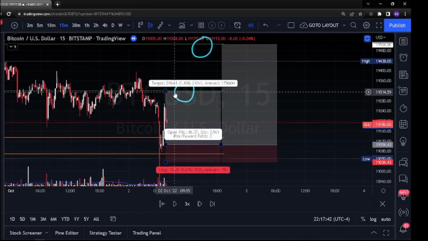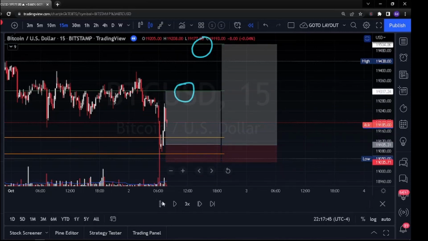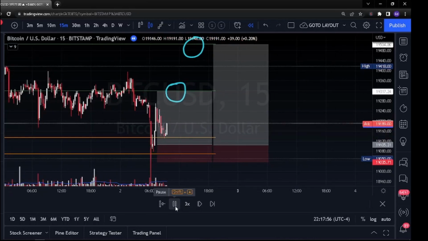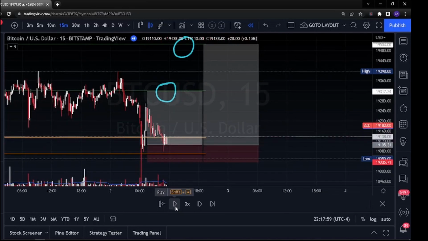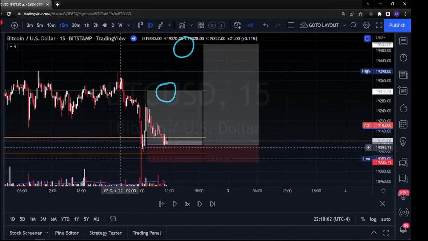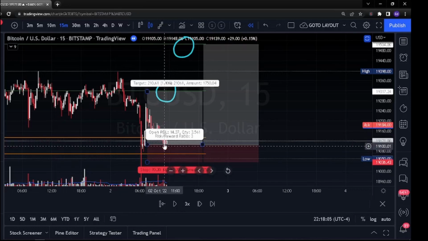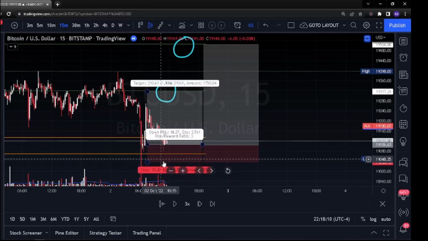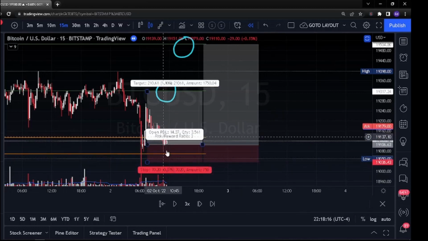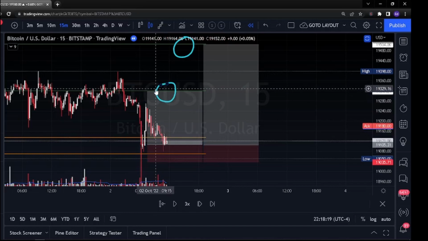My entry and exit points are already laid in, and I go back to my business and I take a break and let the charts work for you. So let's see what happened. Boom, right there, right here. The trigger order was triggered, and we are in the trade, still within our stop loss area, doing really well. So we're going for a 618 to 0.5 retracement. Let's see what happens.